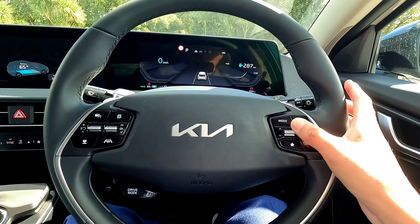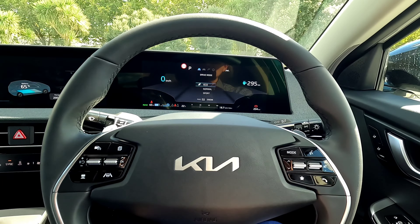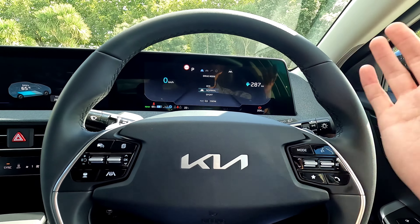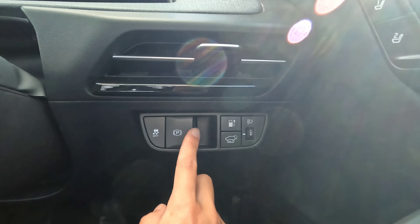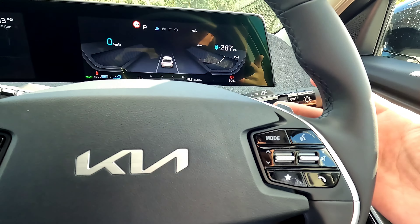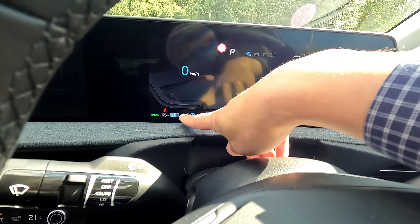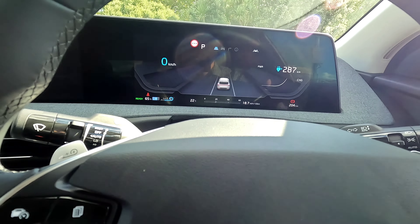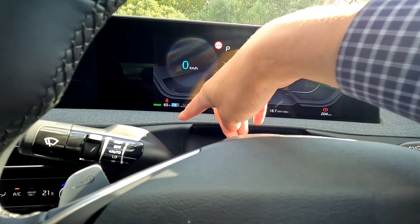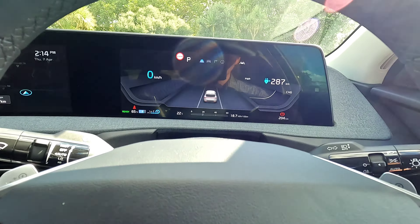You have lane departure warning, lane keep assist, and volume control. We do have the drive mode selector that allows you to switch from Eco to Normal to Sport — and in Sport the car feels so fast. On the right-hand side we have the handbrake, traction control, and controls to open the bonnet, boot, and charging cap. Behind the steering we have the regenerative braking system so you can adjust it — minus on one side, plus on the other. You can go all the way to maximum — about five modes from zero regeneration up to a mode that brings the vehicle to a complete stop.